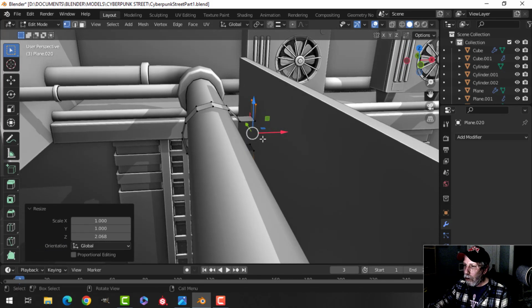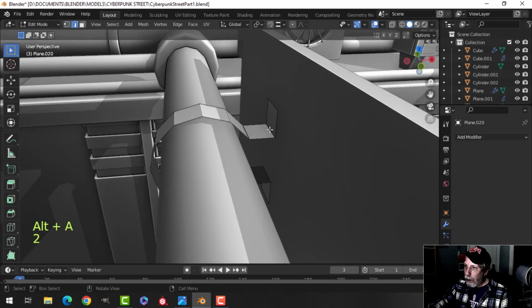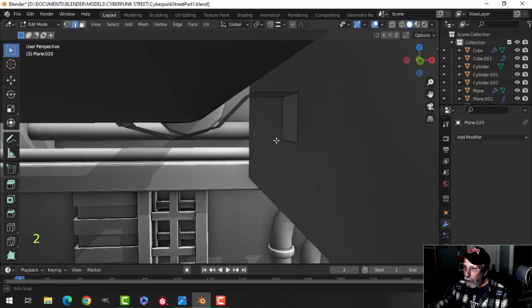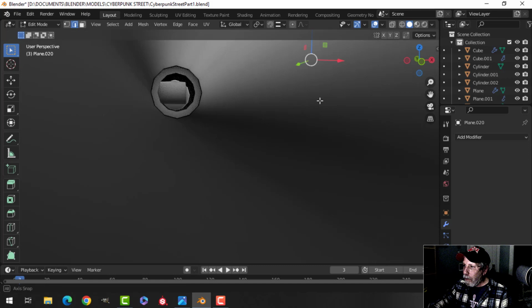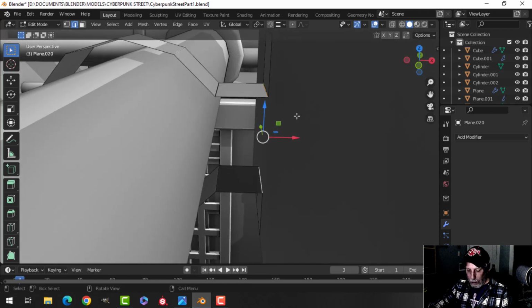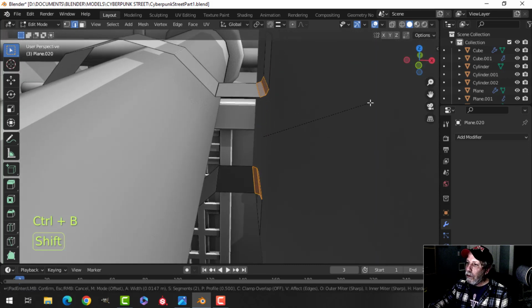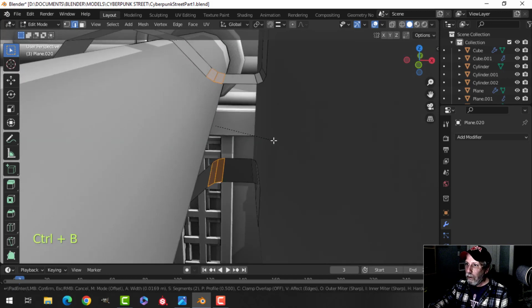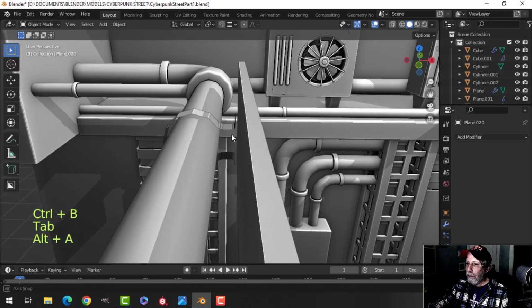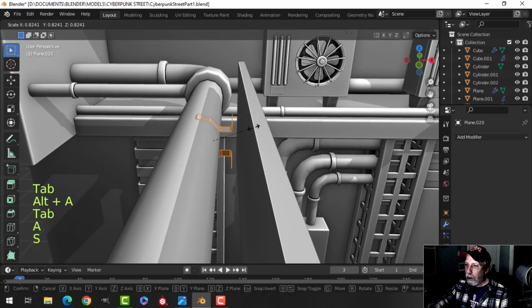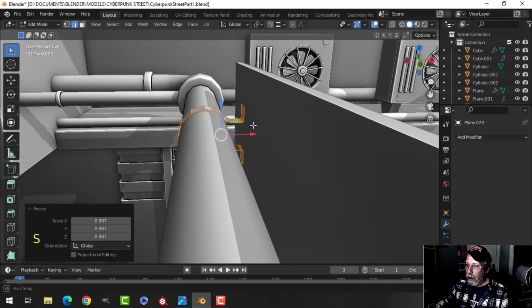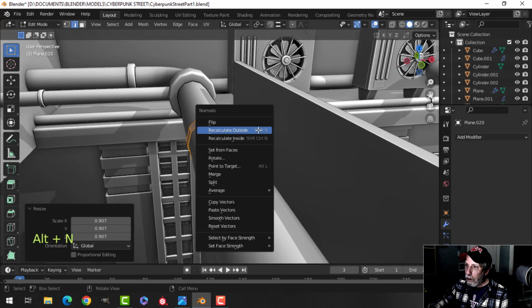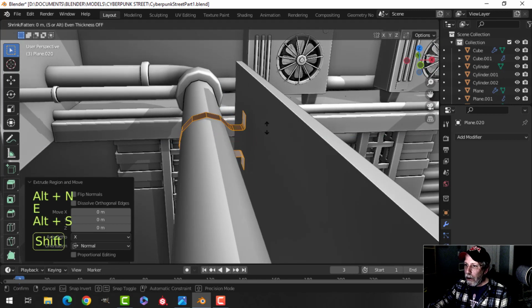You know, when a bolt would go on there, but I would probably not do the bolt unless you were going to look from the back. And again, this may not be even worth doing. I'm going to bevel that with 3. I might want to bevel that as well. And let's just take this smaller and try E and Alt S and C.